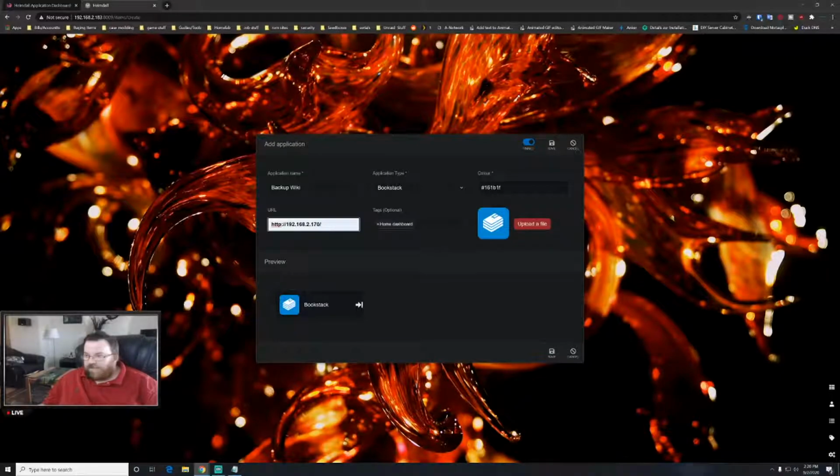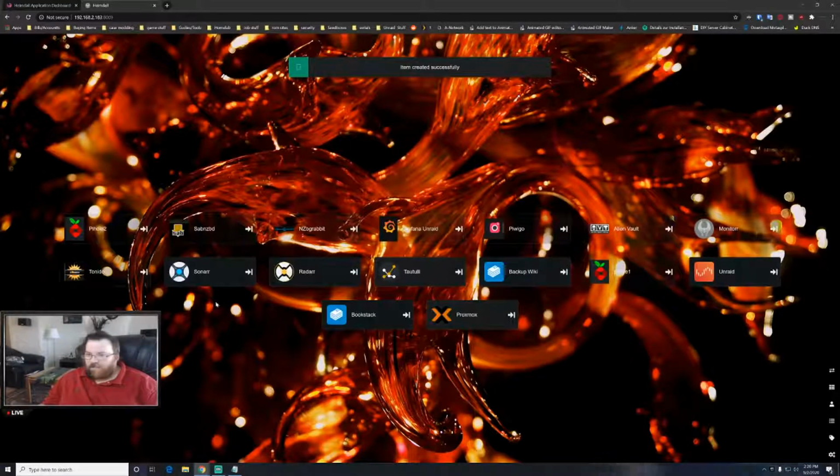Now you can do tags if you want to make it quicker. Like let's say your page gets a lot larger with a lot of applications saved on it, then you can tag to make it easier for searching later on. Then you say pin, that way it saves it. And then as you can see, another entry has been added here.